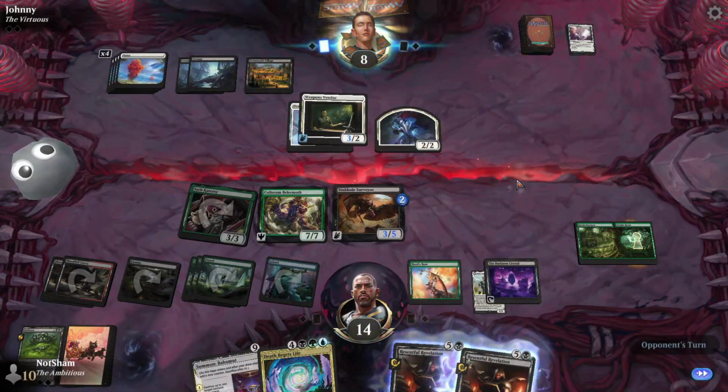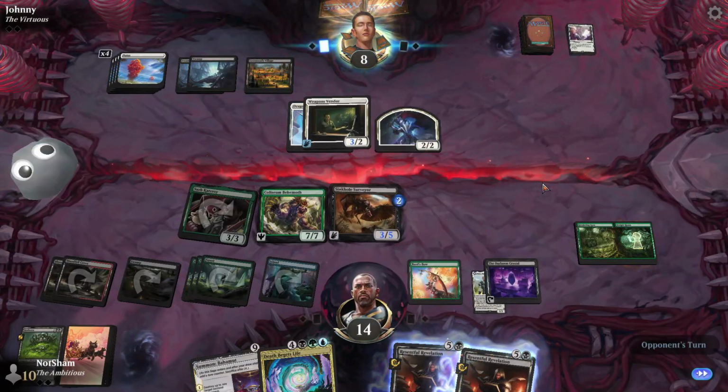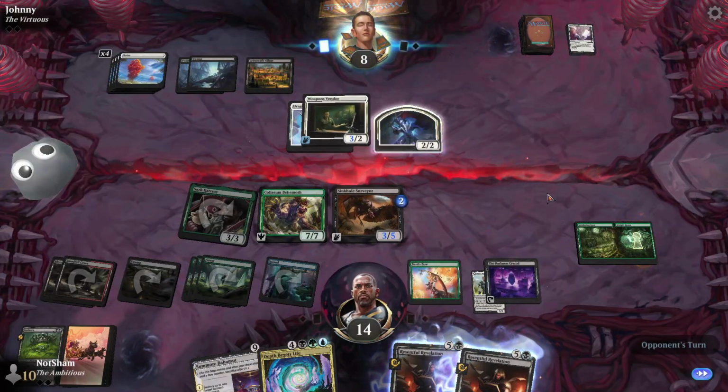Yeah, Johnny, looking at his record, he's 12-7, so doing pretty good, pretty okay. Potentially in contention to make a run for it in weeks 5 and 6.